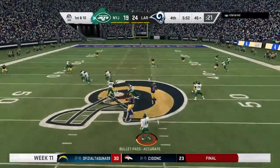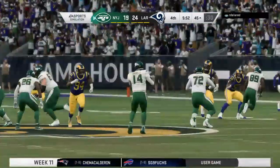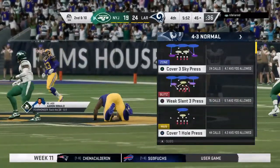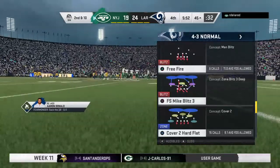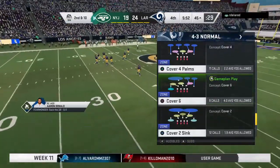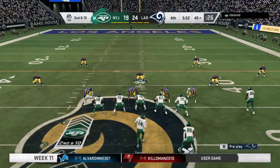On 1st down, Darnold, and they're not able to hook up there. Incomplete. I'm not quite sure how to judge that one. Maybe he didn't have enough legs underneath him. Mechanics might have been off. Maybe some fatigue. That one came up short. Yeah, 4th quarter, maybe you do start to watch as the arm, the leg's still there. This has been a tough game. After the incomplete pass, here now is 2nd and 10.